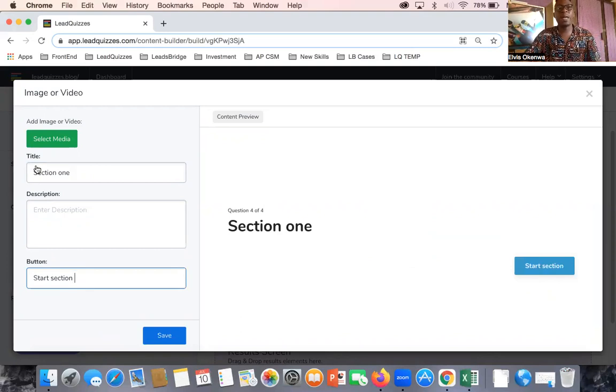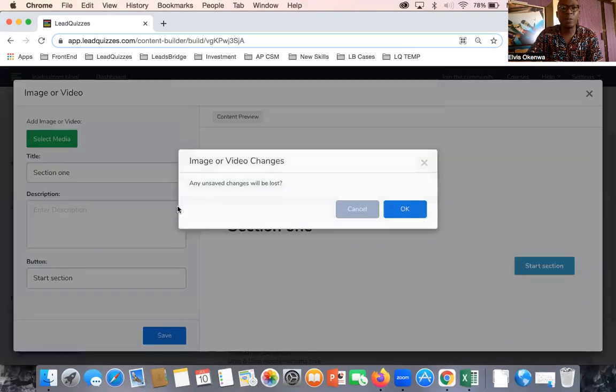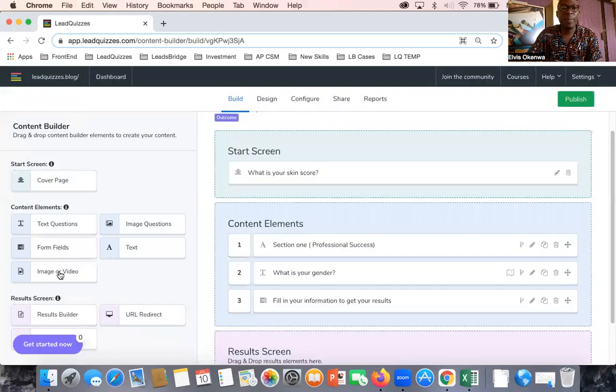But in this case, I can add a video or an image. I can add a video explaining that section and what you expect to achieve from that section, or I can add an image that captures what that section is about, all right? So that is the difference between the text and the image or video elements, all right?